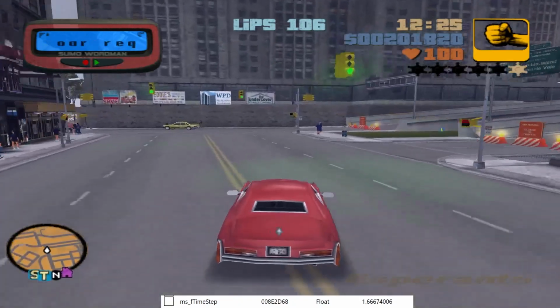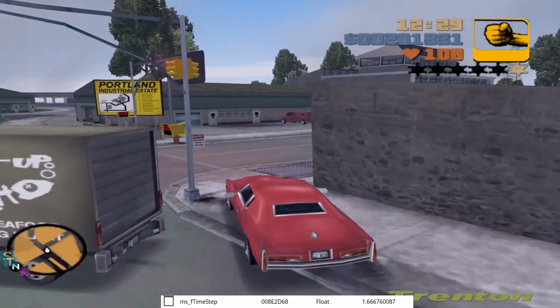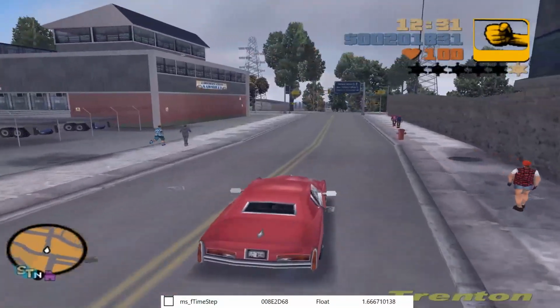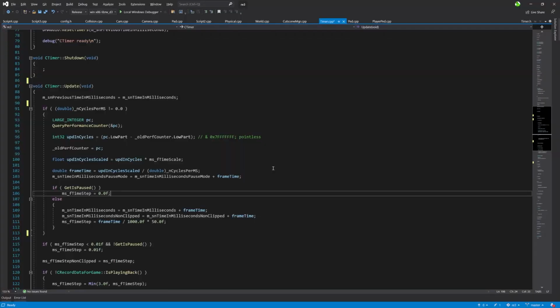And indeed, if we launch the game and find f_timestep on Cheat Engine, we'll see that the value is 1.666 and then there are some inaccuracies. So far everything seems to be correct. Hold on, 1.6 isn't very useful. We hoped for something less than 1. Maybe there is something that calls this update function too?